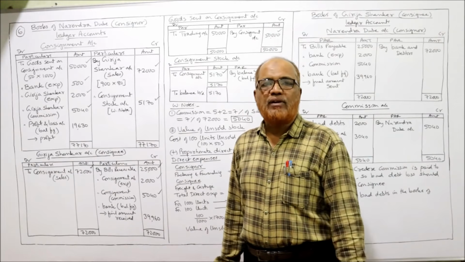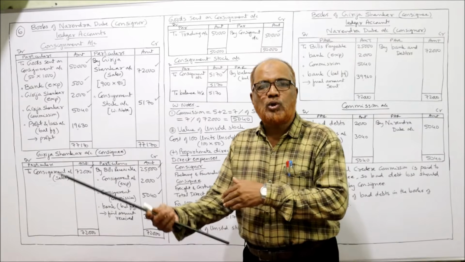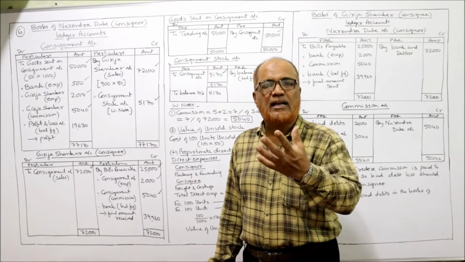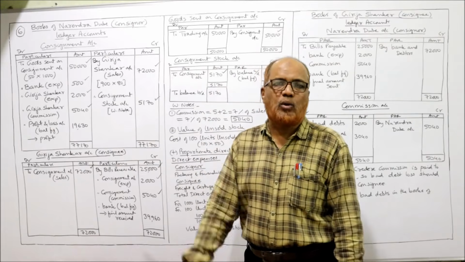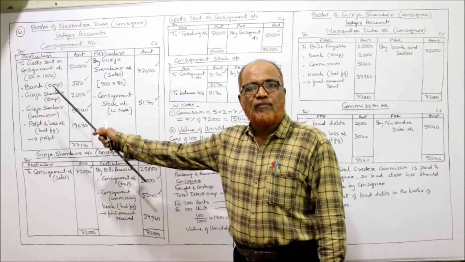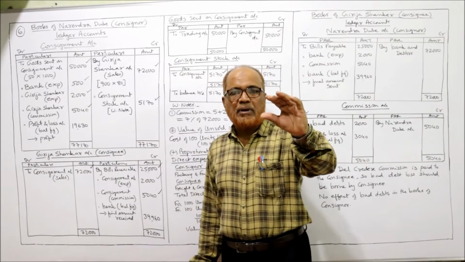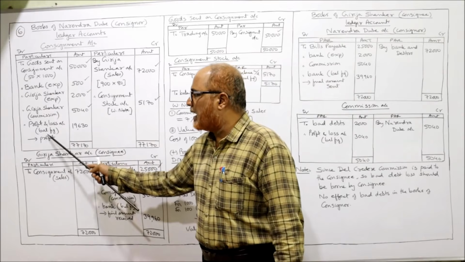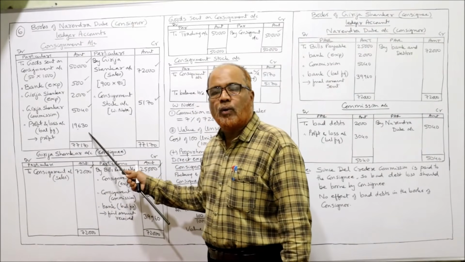So I told you in every video, while watching this video, you should keep a notebook beside you. Whenever I tell some entries, whenever I tell some important thing, you must immediately note it down roughly so that you can be able to remember. So entry for profit is consignment account debit to profit and loss account. So to profit and loss account, balancing figure profit over.